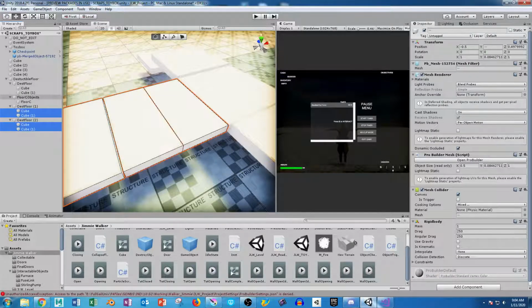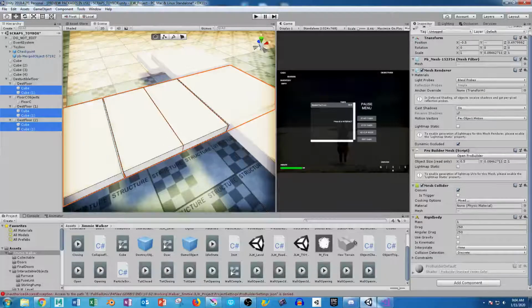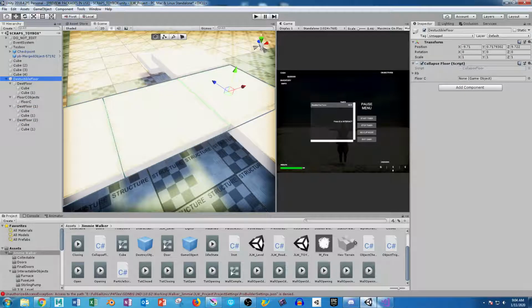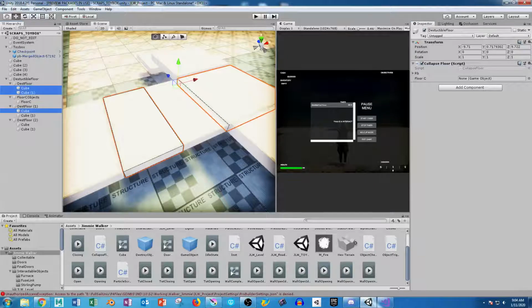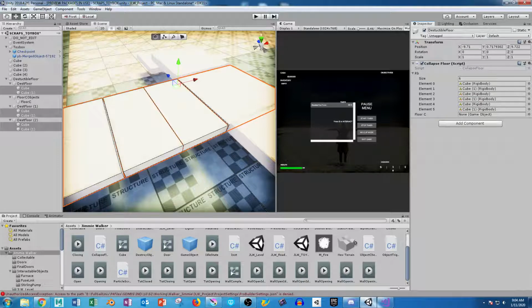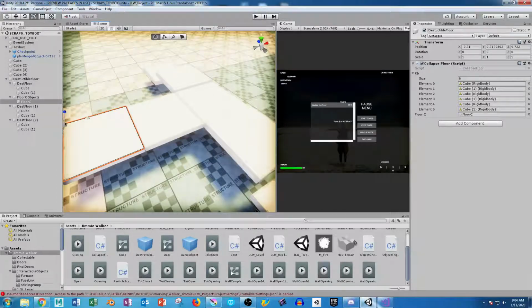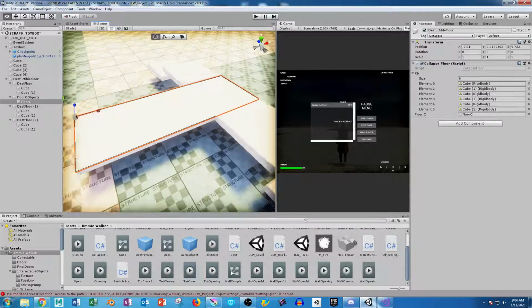So I'm going to go ahead and select all these components. And I'm already screwing up. Let me go ahead and select this component, lock it in place, and now I'll select all these. Let me just drag these over on top of RB. So now it's actually picking up all of these. And with this locked in place, I can just grab floor C right here and put it right here. And so now floor C, I'm going to move over here, and then I'm going to switch to my scale tool and move that right across there. There we go.